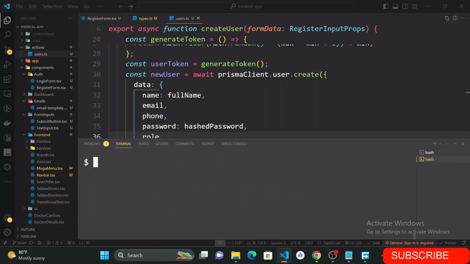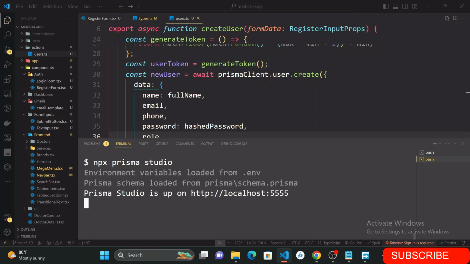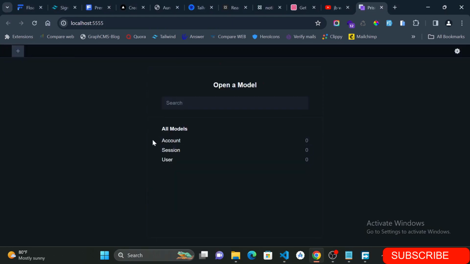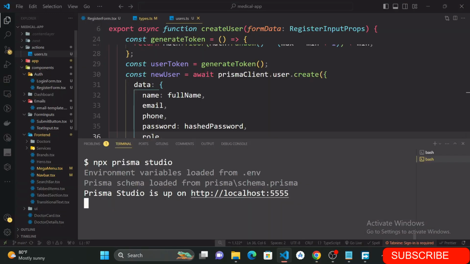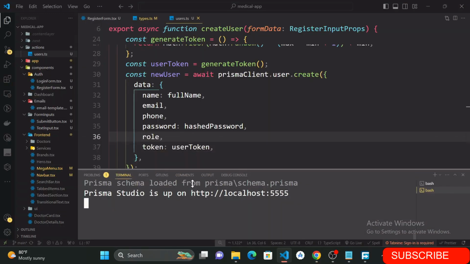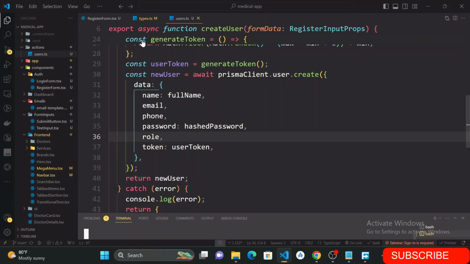So npx prisma studio. Okay, so we just have a user. We're just going to be checking this user. For now, it's going to be empty. So just go ahead and create a user.